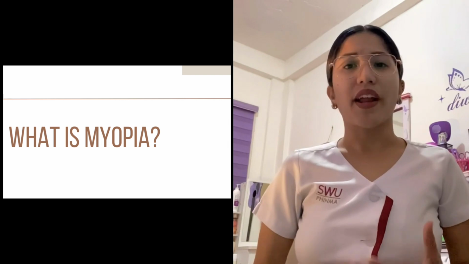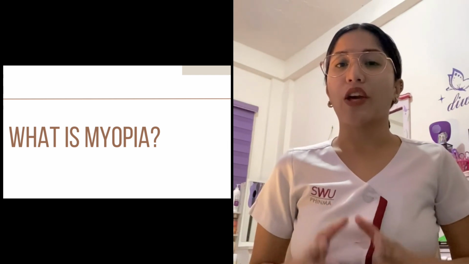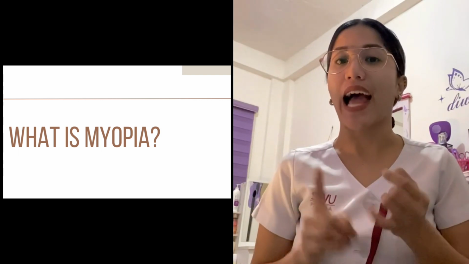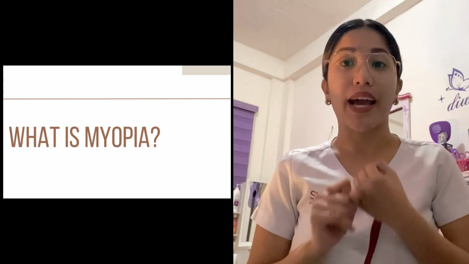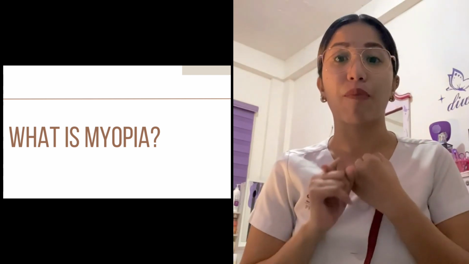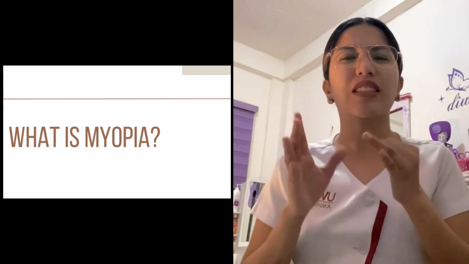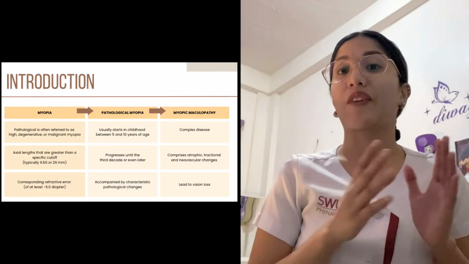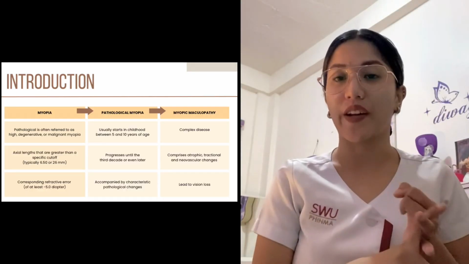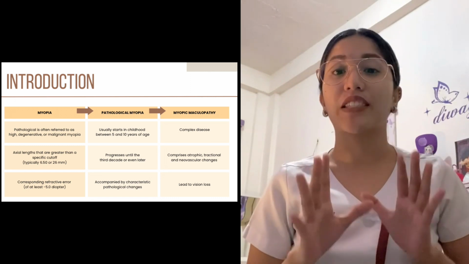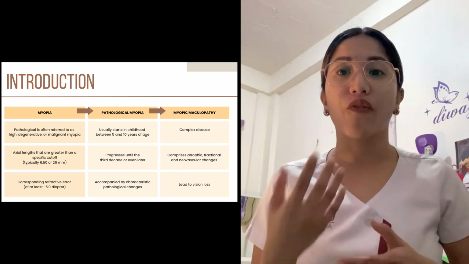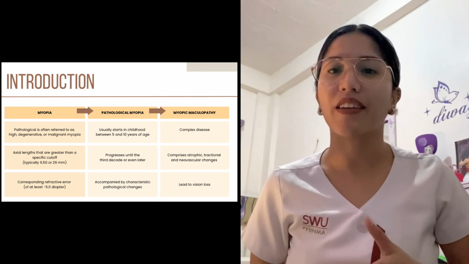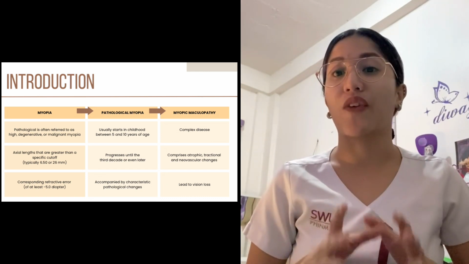Now let's tackle what is myopia. As we all know, myopia has two classifications based on anatomical features, and that is axial and refractive. Axial, whereby the eye is too long for its refractive power, and refractive, whereby the refractive system is too strong for its axial length. Myopia that is pathological is often referred to as high, degenerative, and malignant myopia. It describes a situation where a person has an axial length greater than a typical cutoff, which is around 26 millimeters, and with a corresponding refractive error of at least minus 5 diopters.